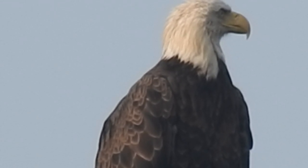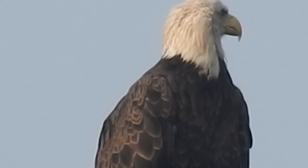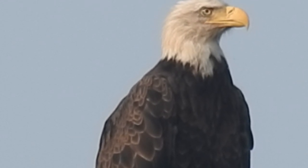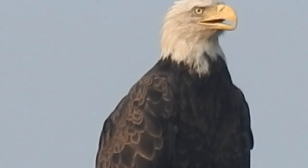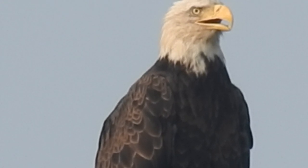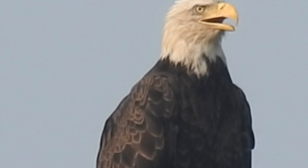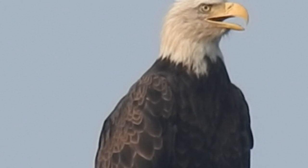Oh, by the way, yesterday I didn't see any bald eagles. Neither of these eagles were on the bare branch, and I couldn't see the nestling in the nest, which means he was either hiding in the nest or he had already fledged and is elsewhere. Yeah, these bald eagles are doing pretty good right now. As you can see, he's got his beak open, which indicates that it's hot out here. So that's how you know that I'm probably hot too. I am sweating a little bit right now.